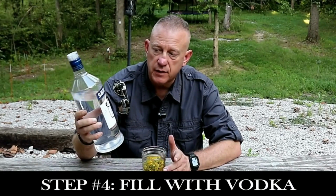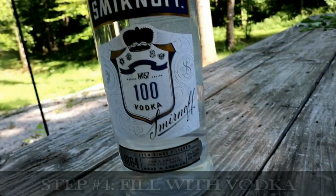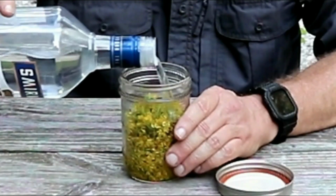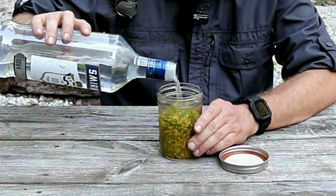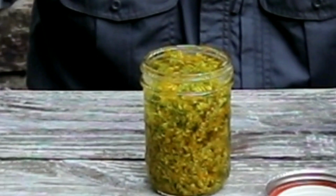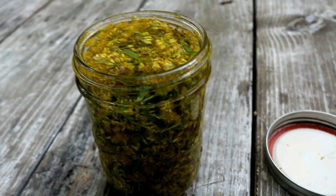And now I'm going to pour the alcohol in there, and what I like to use is 100 proof vodka when I am using fresh leaves or fresh flowers. I like a high proof vodka for anything that still has moisture in it that I've not dried out beforehand. And I'm going to fill this bottle to the very, very top. I don't want any air in between the vegetation and the rim. I don't really want any air space in here for the vegetation to be above the alcohol, because then the vegetation or the flowers here could mold and ruin your tincture.